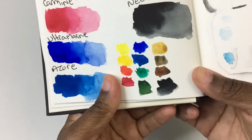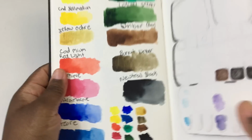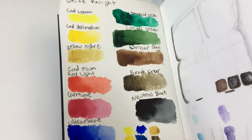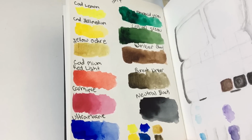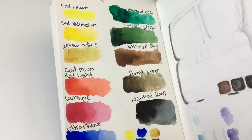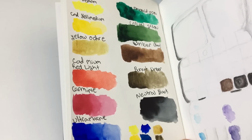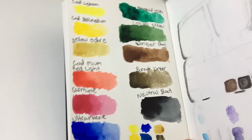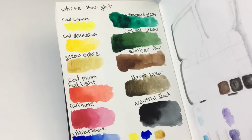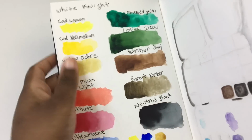So this is actually the new revised order that I put it in. But anyway, this is like a 12. It's supposed to be 12 pans, but you'll see it in the videos. They're supposed to be full pans, and a regular half pan is 2 millimeters, I believe. And these are 2.5 millimeters. So they're not really full pans. They're like, you know, pans plus. I'm going to call them pans plus.